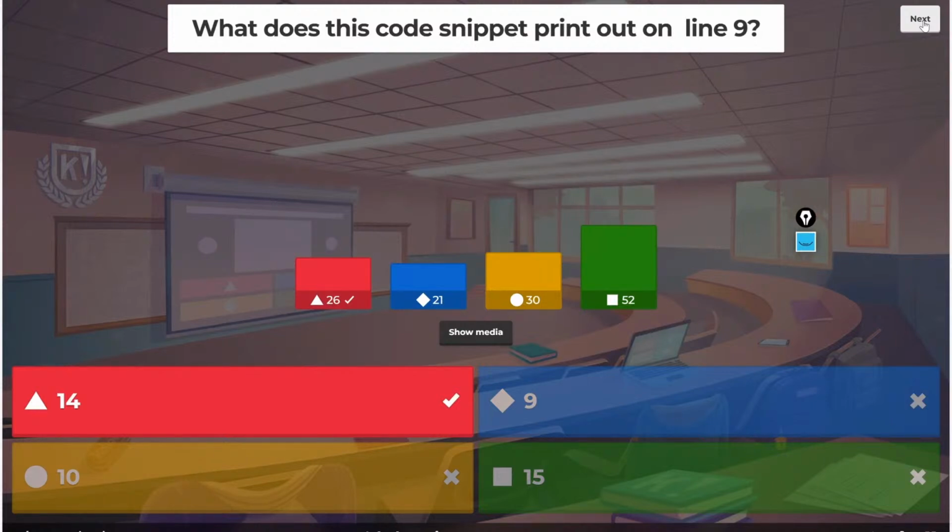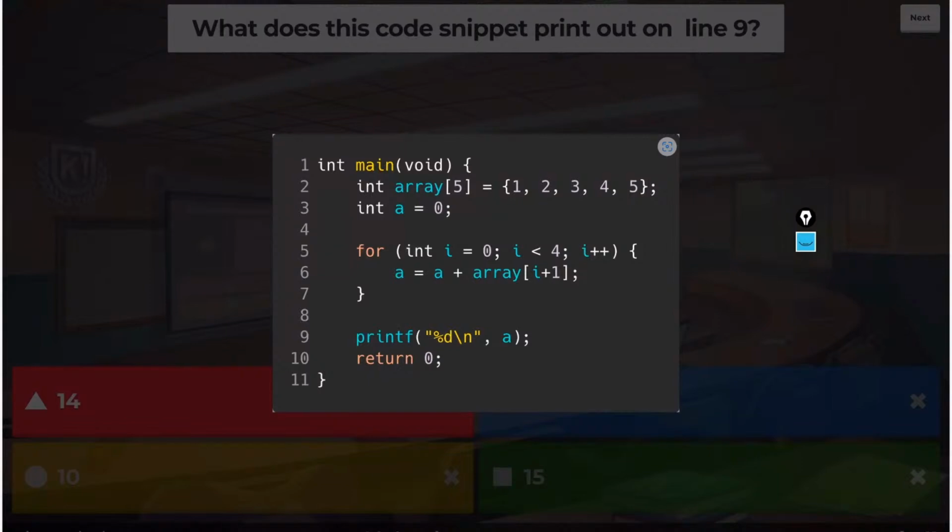If you got it correct, did you work it out or did you guess? Worked it out? Yes? Bit of both? Yeah. I'll show you what's going on.